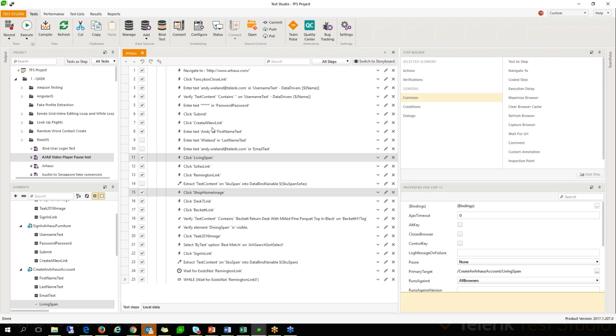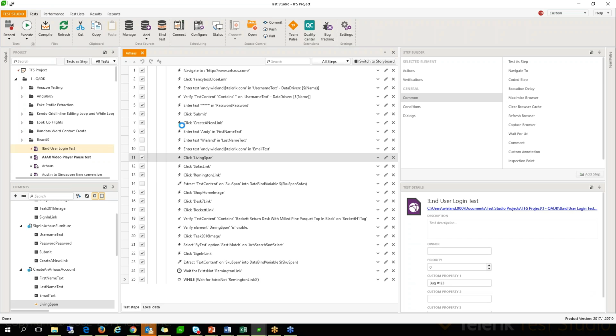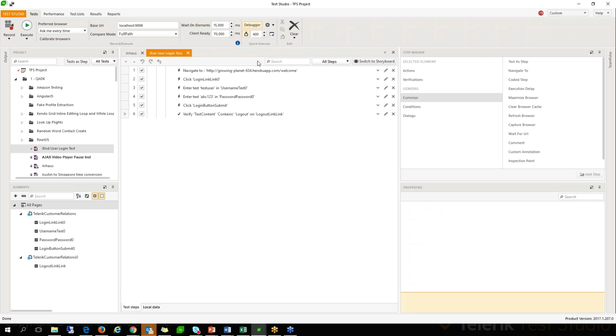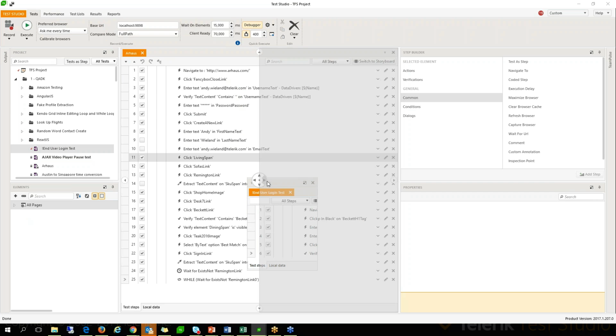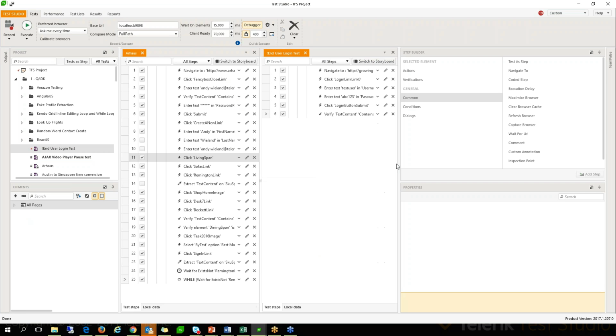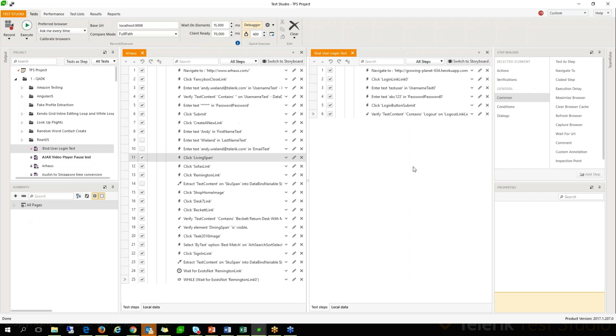So the last panel here is the test panel. I've opened up a test. It's in a tab. If we open up another test, it will tab out for us. We can have multiple tests open, and I'm sure at some point I'll look up and have 30 different tests open up here. You can also do a little bit of a split screen mode here if you want to. You could even share two tests on the same panel there, which is kind of nice when you're working on some subtests and things like that.